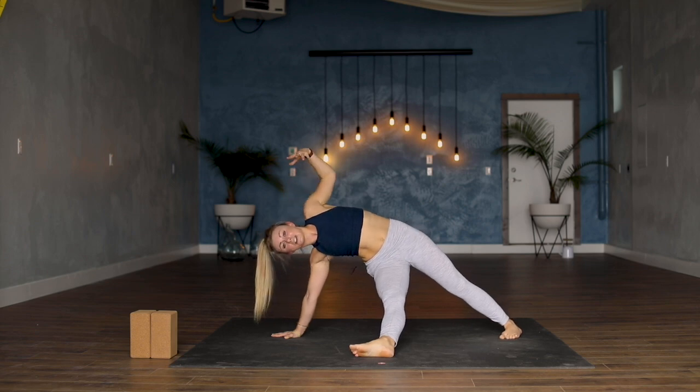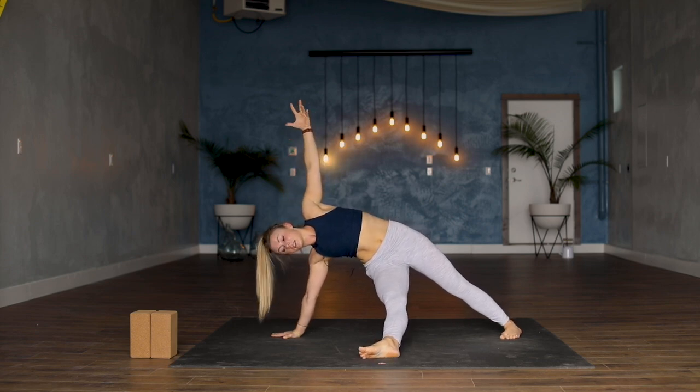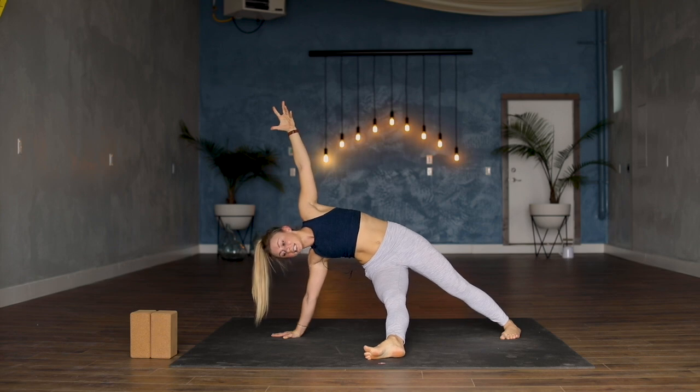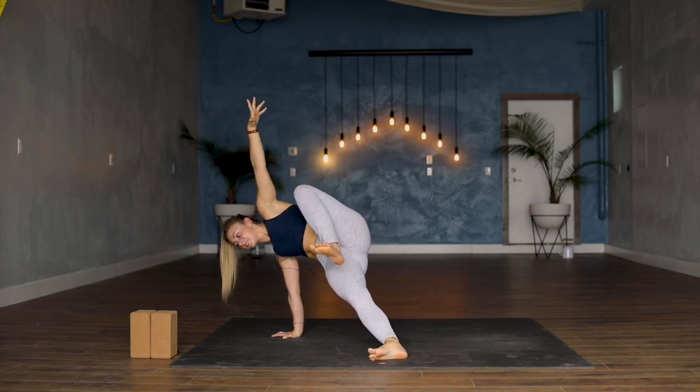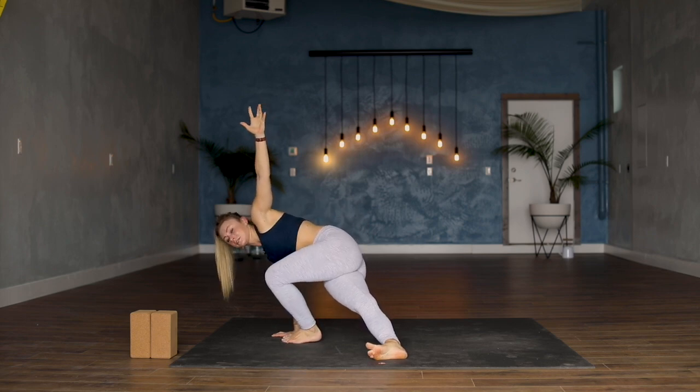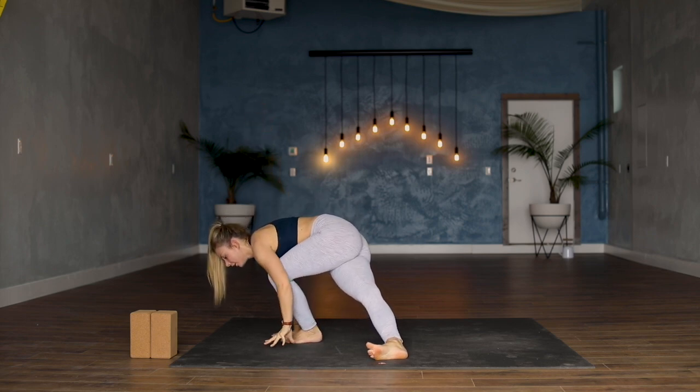We're going to keep the right foot grounded into the mat this time. Throwing you into the fire. We're going to press into the right foot. See if you can bring left knee up to the left elbow, and then step the left foot to the top of the mat. Left hand drops down.